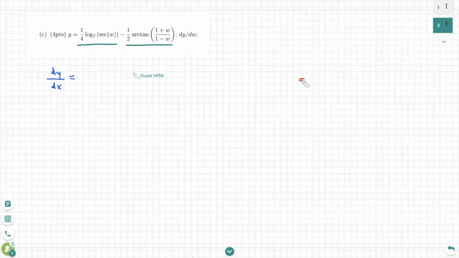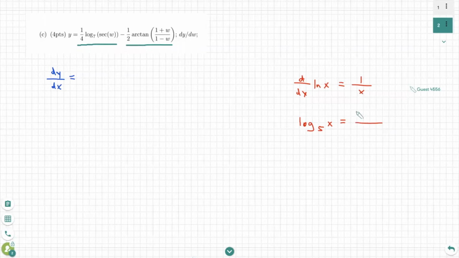So, you know what the derivative of ln x is? It's 1 over x. Okay, so then let's think about log base 5 of x. Do you know what that's equal to in terms of ln? Do you remember the change of base rule? Usually you use it if your calculator doesn't let you do log base 5. No, I don't. So it'd be the ln of the big number over ln of 5. I think we should probably go over where that comes from real quick.